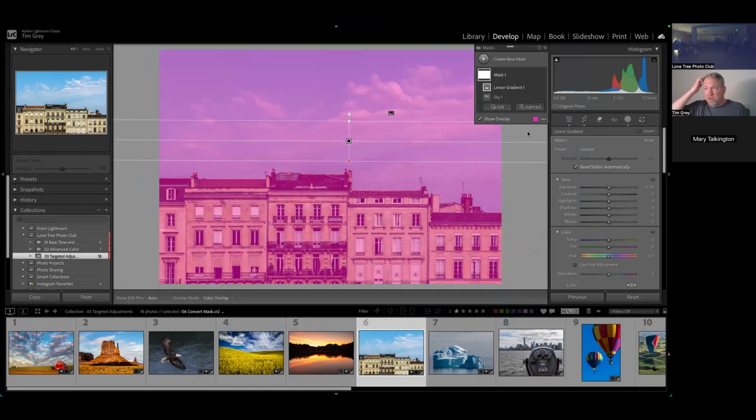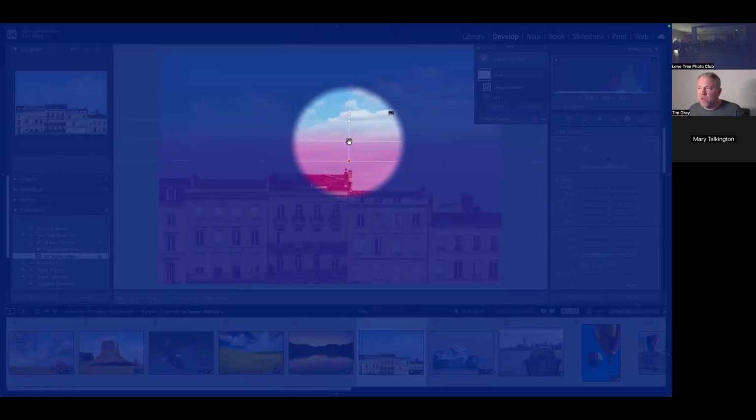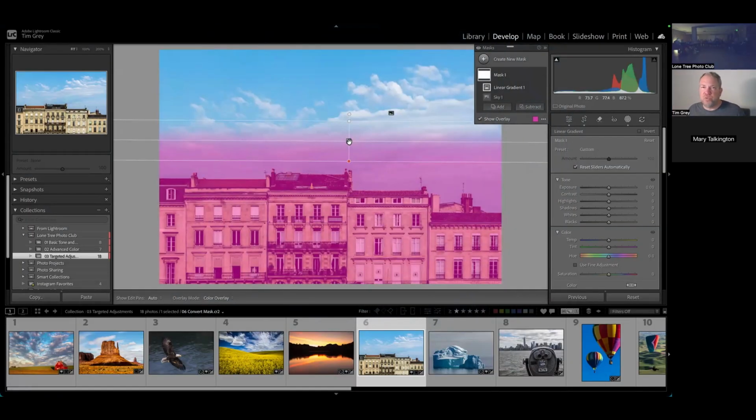But notice that I'm not getting a very good result here. And that's because I started with the sky, and now I'm adding to the shape. Well, I'm adding where I intended to subtract is kind of the real point here. And so in that situation, if you get something wrong, don't assume that you have to undo, because there's a lot that we can actually change when it comes to our mask shapes. And so for that linear gradient, if my intent had been to have a stronger adjustment at the top of the sky compared to the bottom of the sky, well, what I really meant to do was to subtract, not to add to the sky shape with a gradient, but to subtract using a gradient.